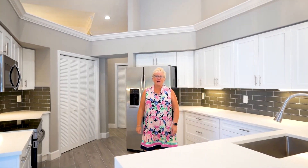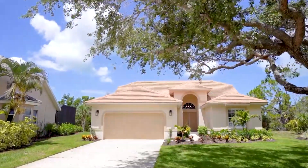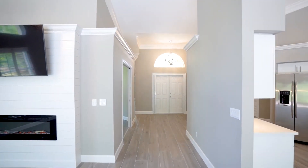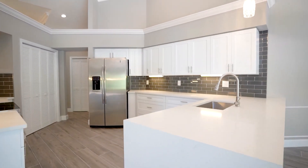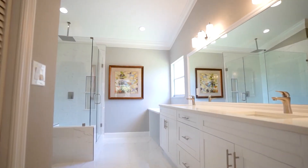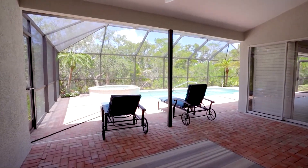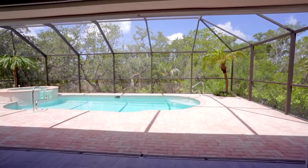Hi, welcome to Pelican Landing. I'm Susan Dondero from John R. Wood Properties and we're here today at 25241 Bay Cedar Drive. This home features three bedrooms and two full bathrooms with just over 2,000 square feet. This has been totally remodeled from ceramic plank flooring throughout to custom crown moldings. The brand new kitchen features new stainless appliances, quartz countertops, and gorgeous light fixtures. Both bathrooms have been fully reimagined with quartz countertops and beautiful tile work. The master bath has a huge walk-in shower with a rainfall fixture. Disappearing sliders line the entire length of the lanai, creating a seamless view out to the beautiful pool and spa and the private preserve just beyond.